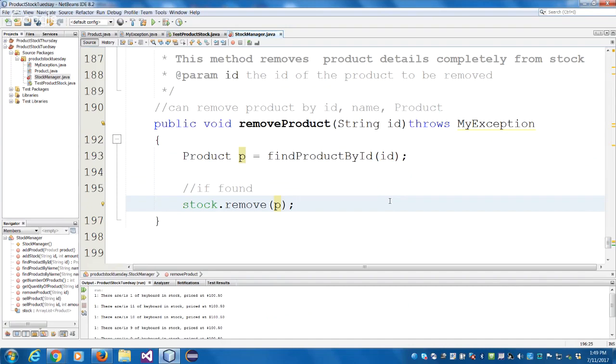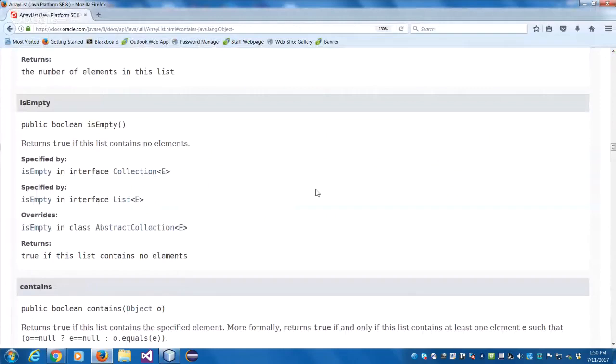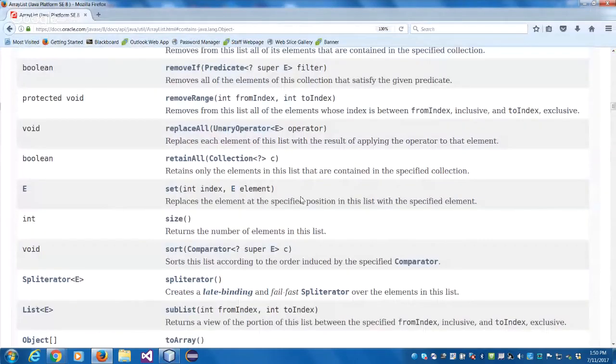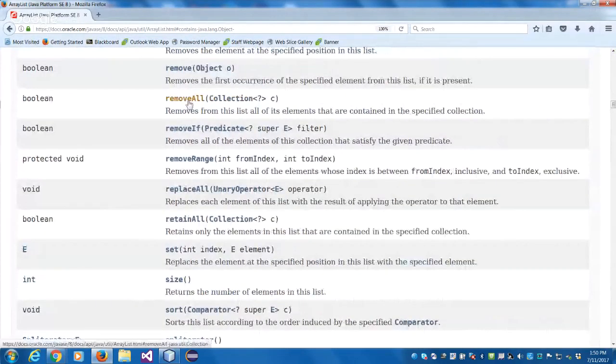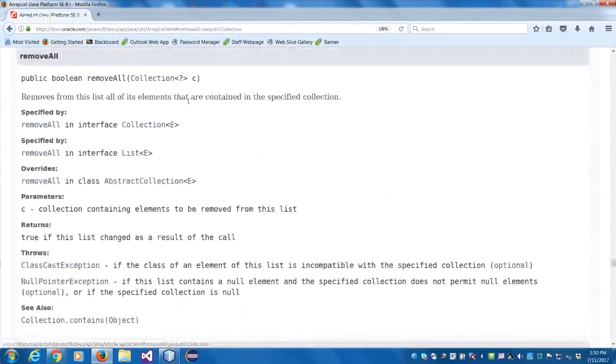So you have a remove all also. So in name, if you wanted to remove all by that name, you will use remove all. All you have to do is look it up. So if you go here, there is a remove, but there is a remove all also. Let's see what remove all needs. I think remove all needs a collection. Remove all removes from the list all of its elements that are contained in the specified collection. So for the name, you will first have to create a temporary array list. From that array list, you will pass that as a parameter and remove that. You'll have to do a little more work in remove that. I'll show it to you. It's not a big deal.